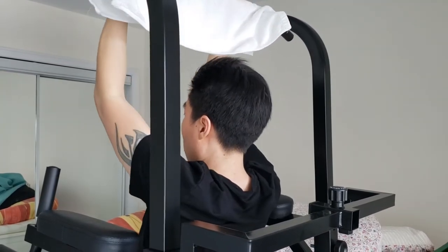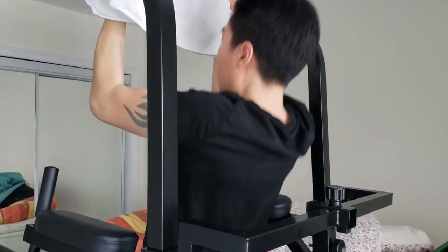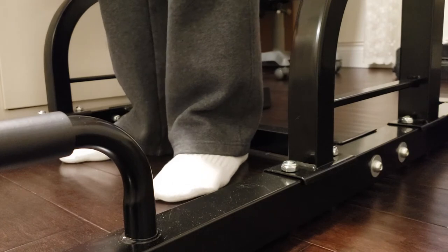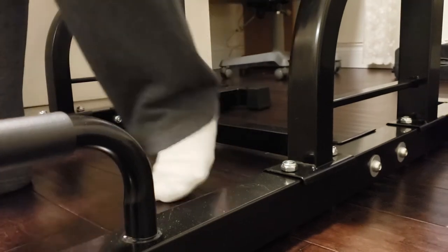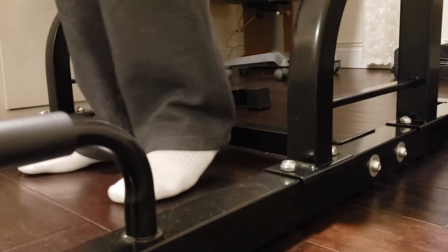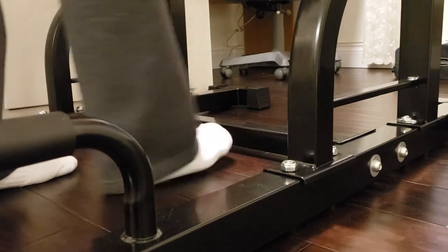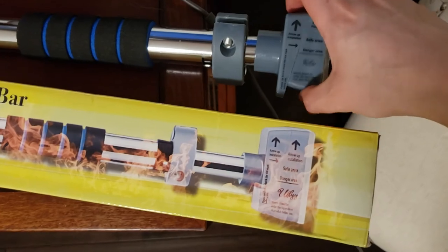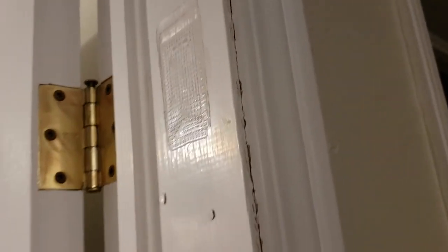My back was scraping against it. The foot bar gets in the way, so you have to be careful. I hurt my heel once when landing hard when I lost my balance, but otherwise I keep my feet forward, and that keeps me from getting injured. You just have to be mindful of your feet position when you're landing, because you could hurt your heel like I did once. The previous pull-up bar I used damaged the paint and door frame, because it was one of those pull-up bars that expanded to the sides as you pulled down on it.